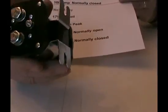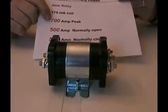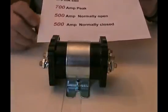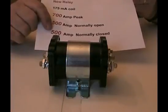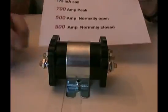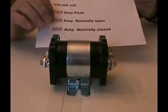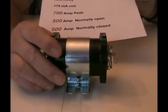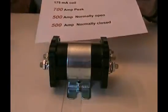I haven't even used this yet — this hasn't even been touched. But going by engineering specifications, this one's rated for 700 amps burst. Especially if you're running a combination of solar and wind and you want to use the same dump controller, this will handle up to 500 amps continuous and 500 amps on bypass. So this is actually four to five times stronger when it's relaxed than the old relay.